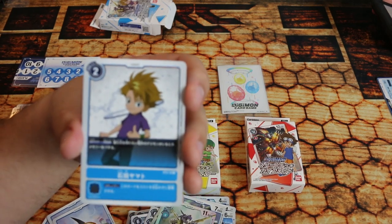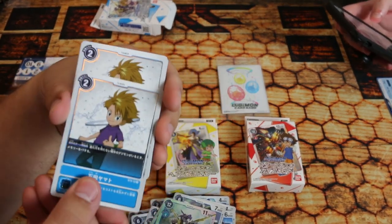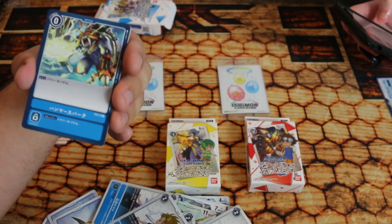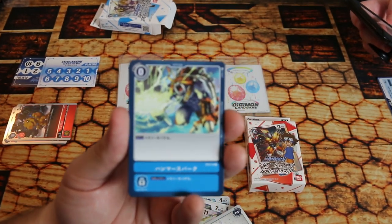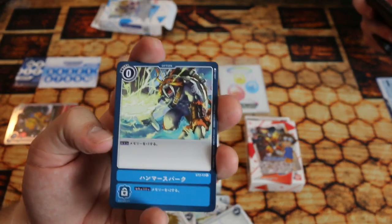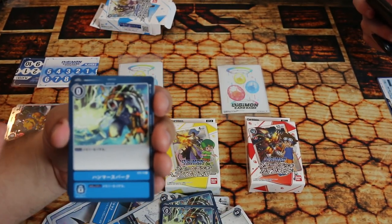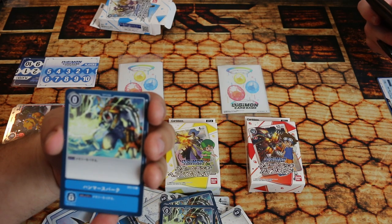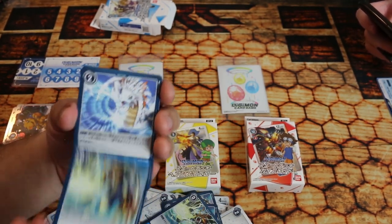Now you have your Tamers. This isn't the best one out of these three sets. He is Matt — if your opponent has a Digimon out with no evolutions under it, you get a memory. There's also Vulcan's Hammer — zero cost, plus one energy for the turn. It's going to be kind of a little staple in blue. The security effect: get plus two memory. So when you flip this over if you take damage, the security effect activates and you get two memory, which is nice.